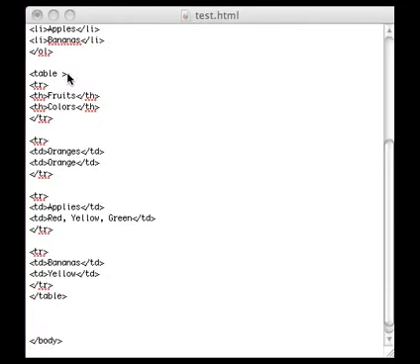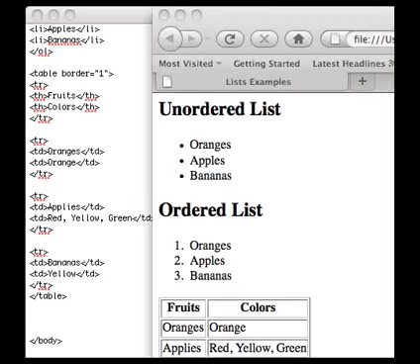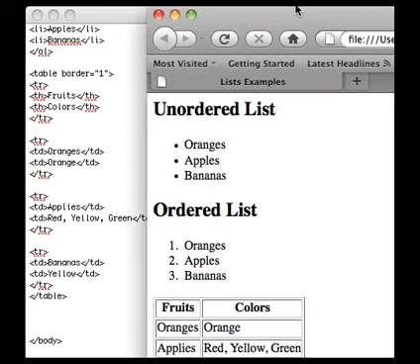We add that line by using border equals 1. You have to add the border information in the table tag. So Control S. And now let's look at the result. It is now good, nice. It's a table with fruits and colors showing up, with the header in bold font, and the content.